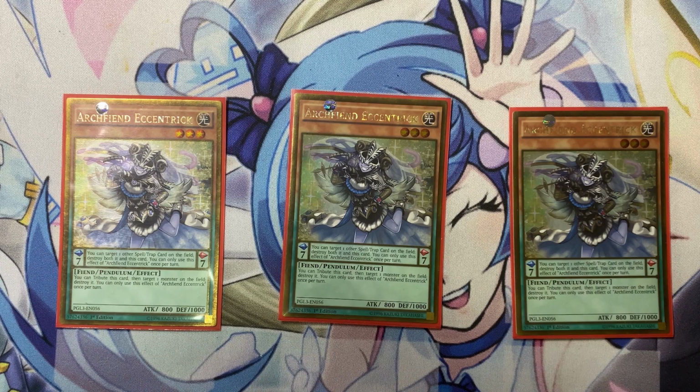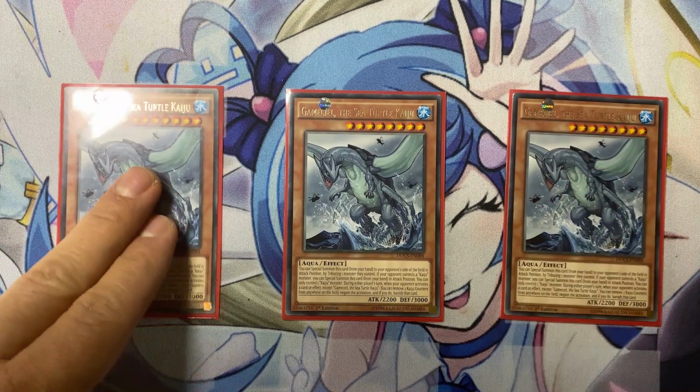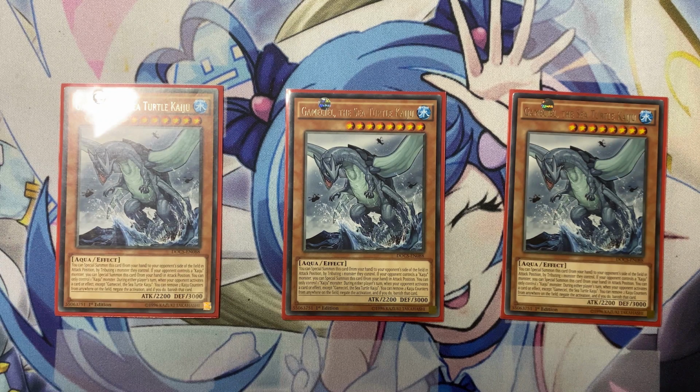And the last monster we play is 3 copies of Gameciel, because you need to play something like a Kaiju. Normally I would play Lava Golem, but because I do play a lot of normal summons in this particular build because of Exiled Force and Eccentric, I decided to play a Kaiju instead of Lava Golem just to be able to have more freedom in what I do. So you can play Lava Golem if you want, but I think you're going to contradict yourself sometimes because you do play other monsters as well.